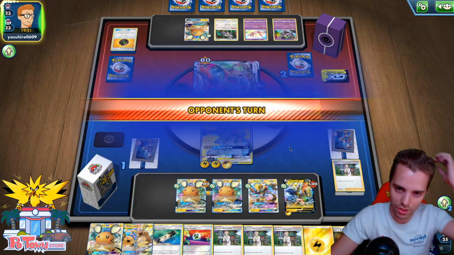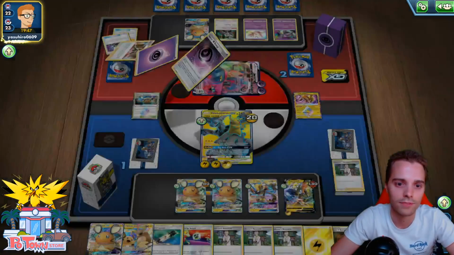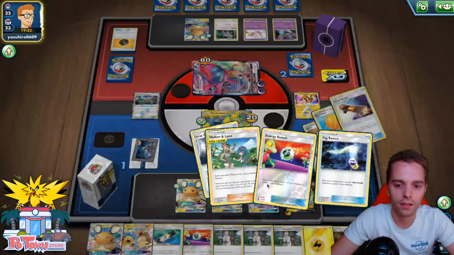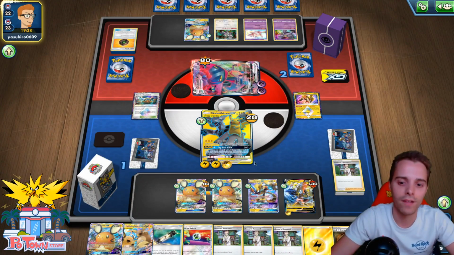Okay, this is a funny match. Even if he has the Boss's Orders, he's still stuck in the active. How many switch cards in his discard pile? 1. Could have a switch card. And our Boss's Orders is still on the bottom of the deck, unfortunately. We do have the Dedenne though, so we can slap down the Dedenne again, find it, win the game.